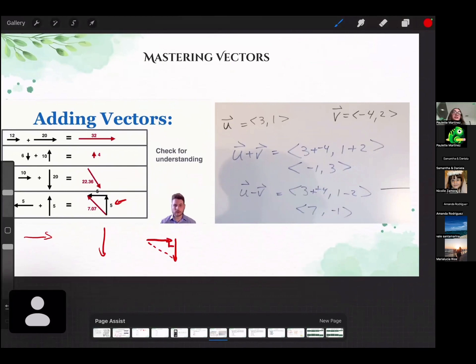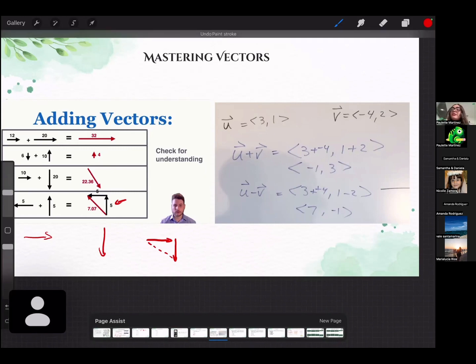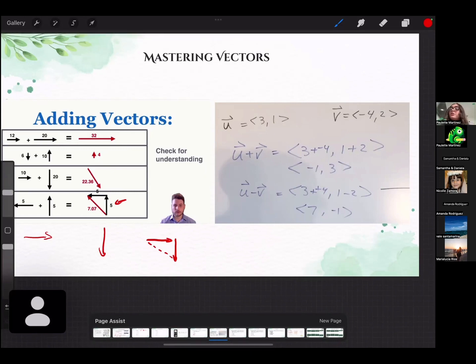But then on the vectors, sometimes they just give you points. Okay? So when it comes to points, it's very simple. If they're telling you to add u and v, you're just going to add the x values and then add the y values. And if they tell you to subtract the vectors, just subtract the x values and subtract the y values. Any questions on vectors?